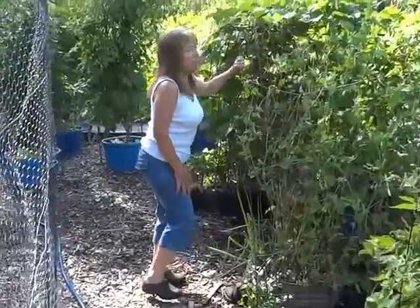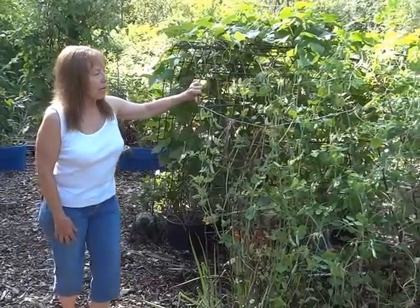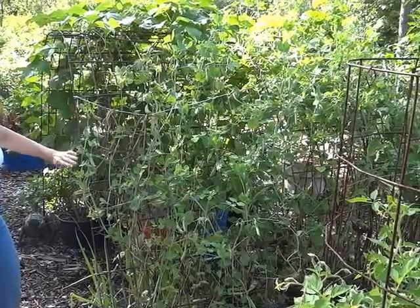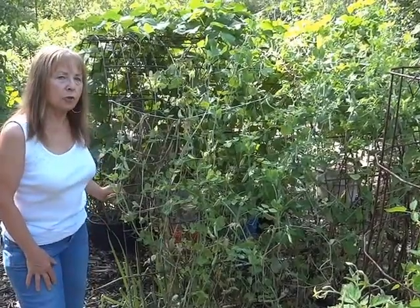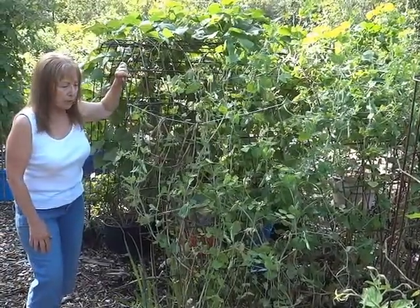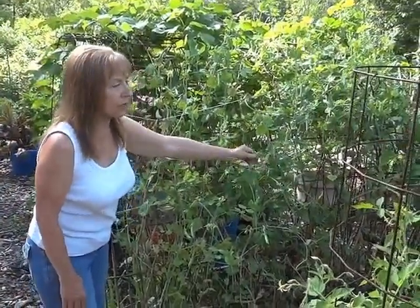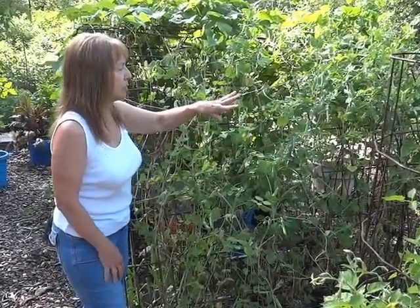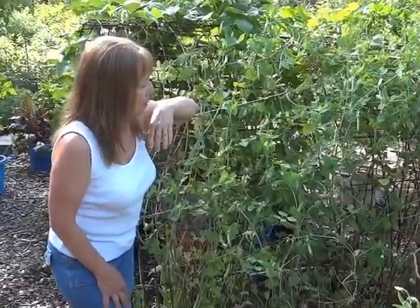This is my cattle fencing slash hog fencing, I think, that I arched and am using as a trellis for my peas and my beans this year. A while ago, a tree went down and crushed part of this arch, but I was able to bend it back and the peas continue to grow up. Now, it's been in the 90s for the last couple days and really hot, so I'm anxious to see what these peas do. There's a lot of new growth on them, and I'll be picking today, I think.